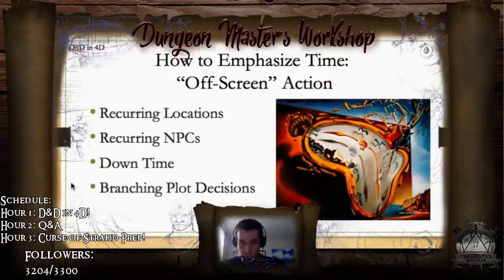We're going to talk about each of these 4 things as a way to help emphasize the historic dimension to your D&D setting, so the players don't think that they're just playing through levels that were prepped within the last 3 days. They'll feel like their characters are in a world, and they need to be a little bit more careful when they make their decisions.